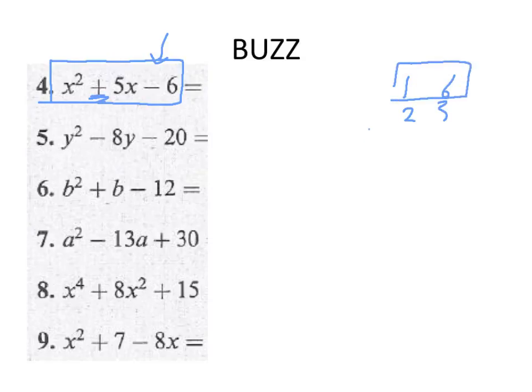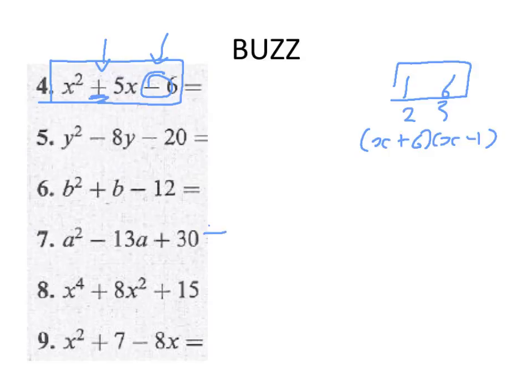That one. So I'm going to have an x in each bracket. I'm going to have a 6 and I'm going to have a 1. It says the signs, because it's negative, are different. This time, the sign of the bigger number is a positive. This time, that's going to be positive. The signs must be different, so then that one is a negative. And you can go and do the check yourself and you'll see what happens.